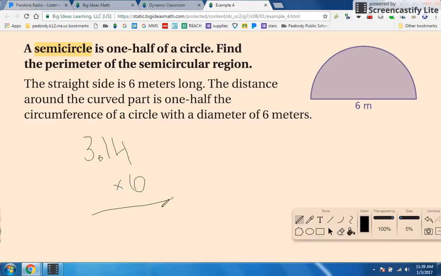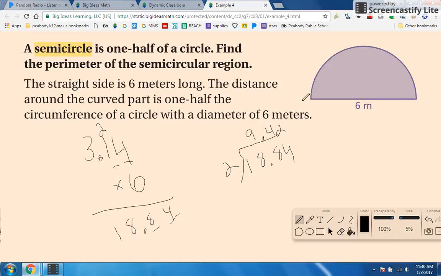Okay, so when we do that, we get 24. Carry the 2. 6 times 1 is 6, plus 2 is 8. 6 times 3 is 18. 2 decimal places because we're multiplying by a decimal. And now it's half a circle, so we actually have to divide this by 2 because it's only half of a circle. So if I divide this by 2, I just bring my decimal point straight up. 18 divided by 2 is 9. I'm just kind of doing this in my head. 84 divided by 2 is 42.